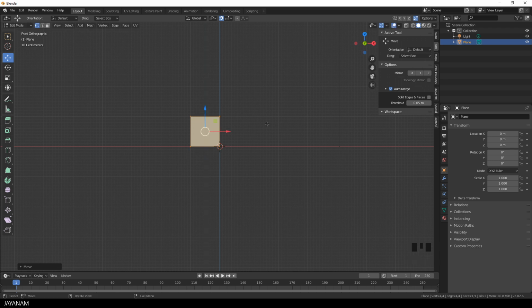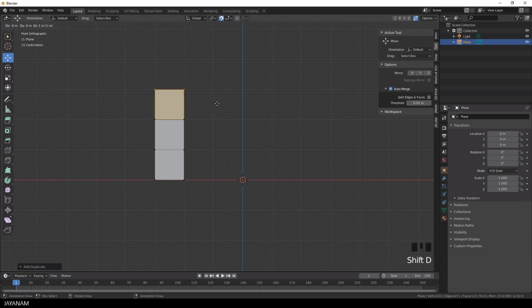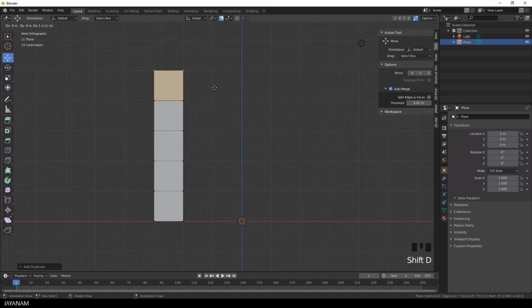Alternatively, you can press the G key to move it. Okay, now move it to this location, to this kind of quad in the grid, and then I press Shift and D to duplicate the vertices. Okay, and because we have Auto Merge enabled, the vertices that share the same location will be merged. And then I do this 3 more times, and we end up with this 5 stacked and merged planes.